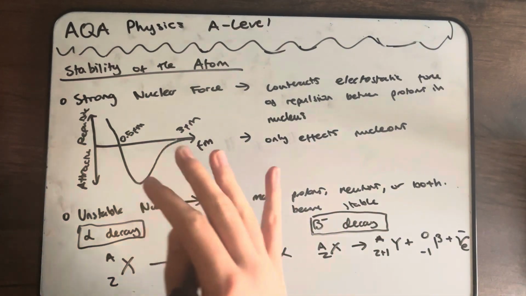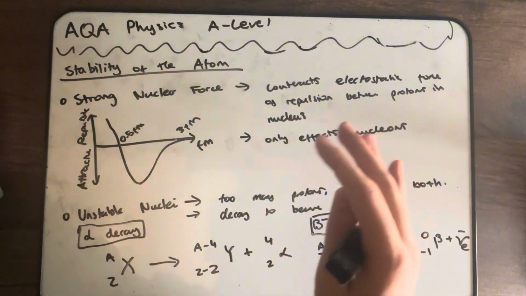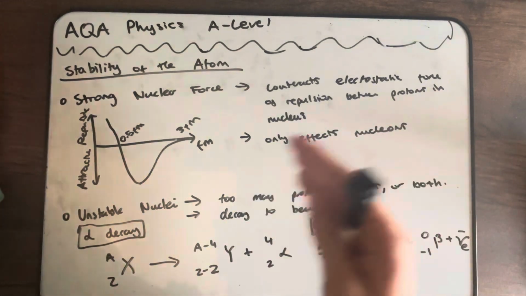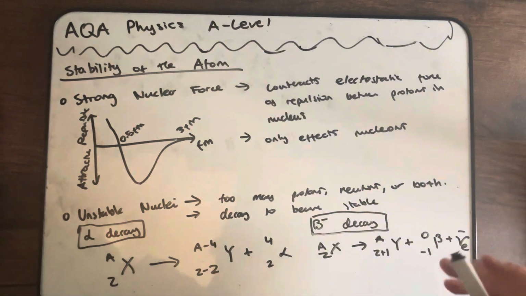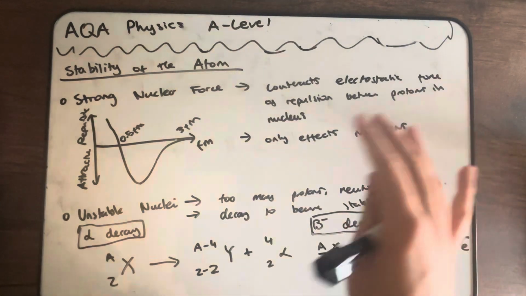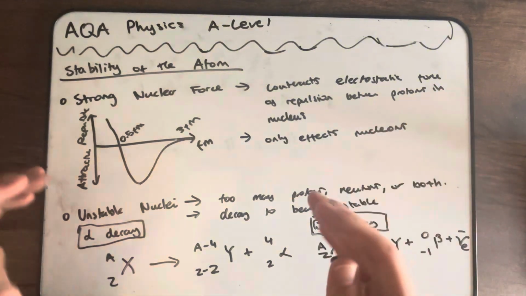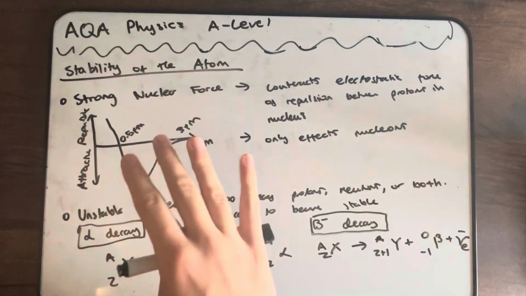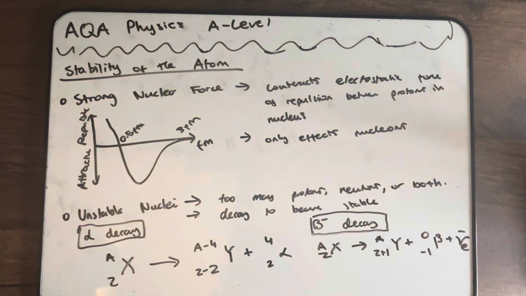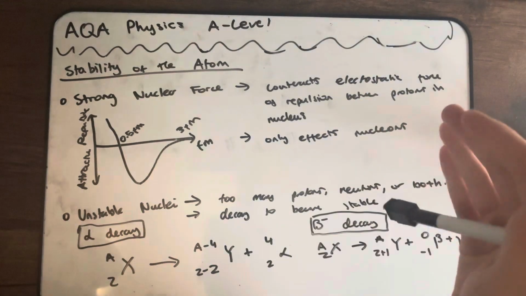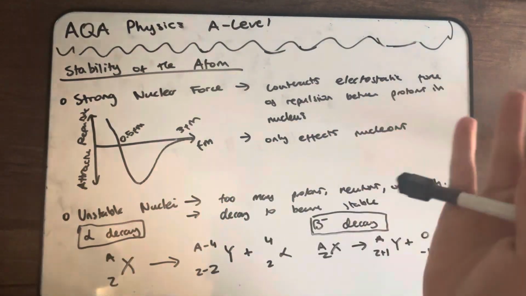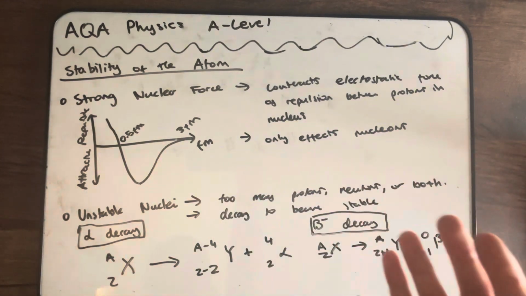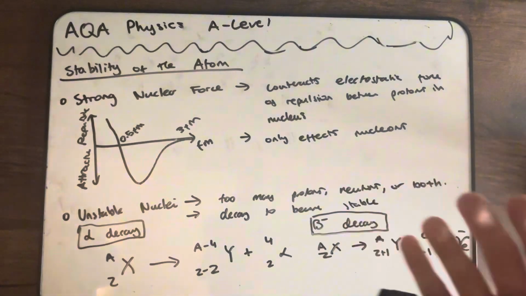The strong nuclear force is not the only thing that keeps atoms together. The number of neutrons in an atom can also dictate how stable it is. So neutrons will decrease the electrostatic force of repulsion between the protons as the distance between each proton will be larger. The number of neutrons along with the strong nuclear force will keep the atom stable. Now in paper 2 you talk about the N-Z graph, which is not on paper 1 at all. It may be on paper 3, but I'll discuss that in another video, which shows which atoms decay and what type of decay they decay by.